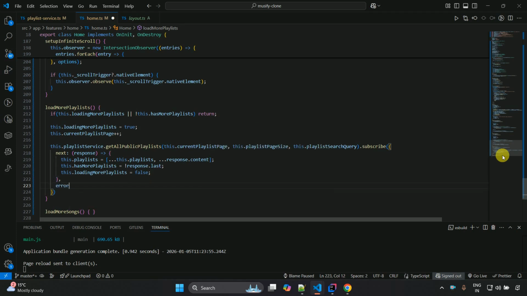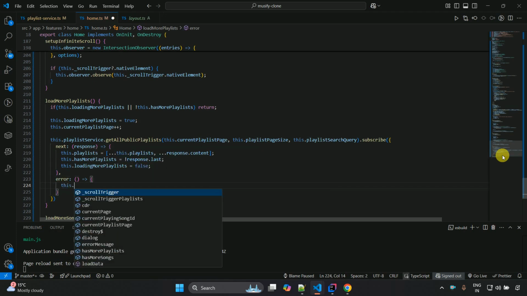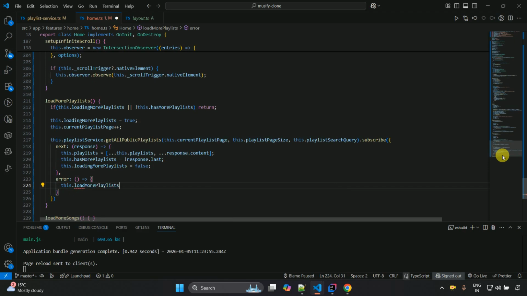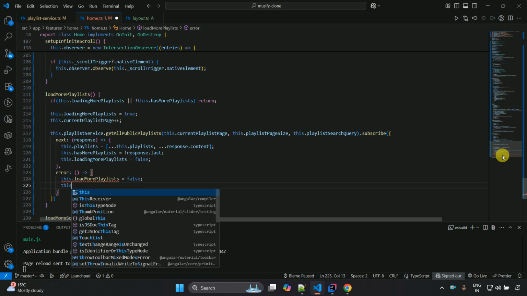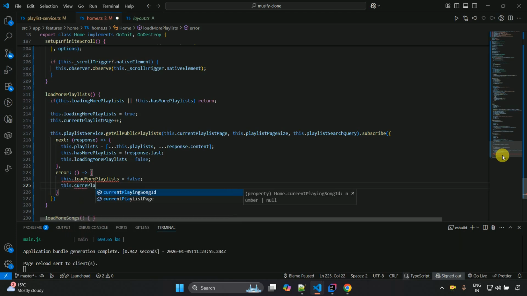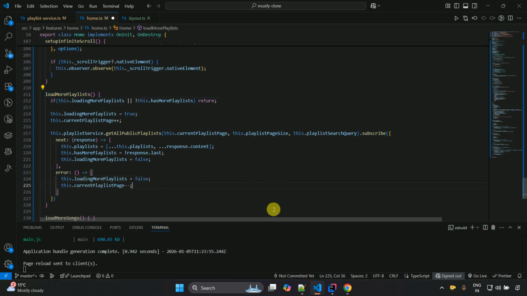So error, and if you want to print, you can print it, or you can just show some particular message, you can also do that. So I'm just making it as loadingMorePlaylist is equal to false, and this.currentPlaylistPage, this one, and I'm just going to make it as decrease. Okay, it should not be loading, it should be loadingMorePlaylist. I always go with the load, so it just calls this method, which is not correct.